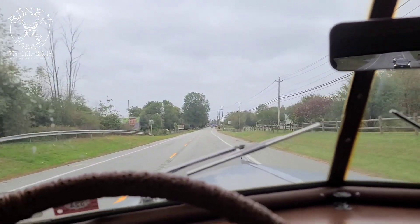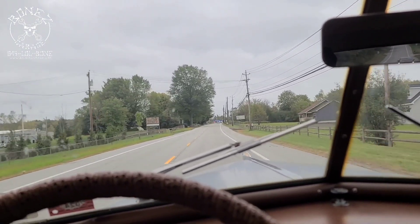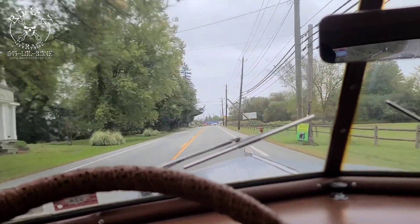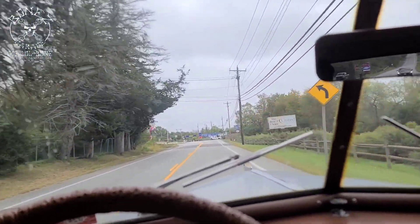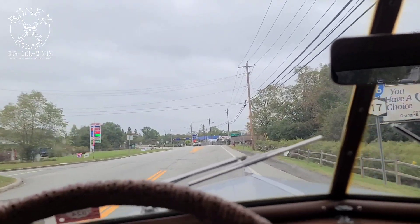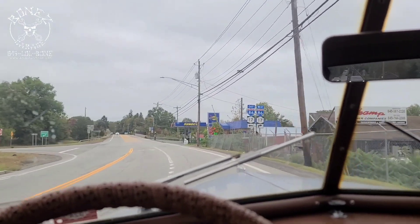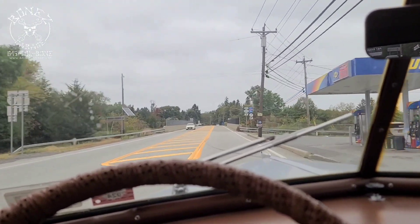We did all the brakes too, because when the car came to us, you would push on the brake and it would immediately turn hard to the right — a hard 90-degree turn as soon as you touched the brake. It was a head-scratcher as to why it was doing that when we first got it. I'll explain all that in another video, but the car is running beautiful.